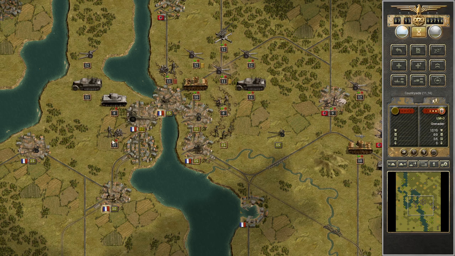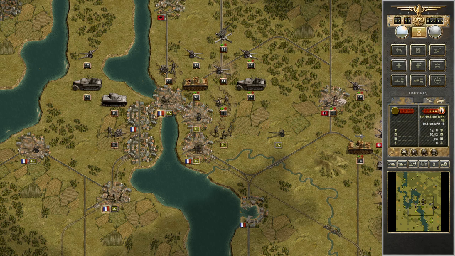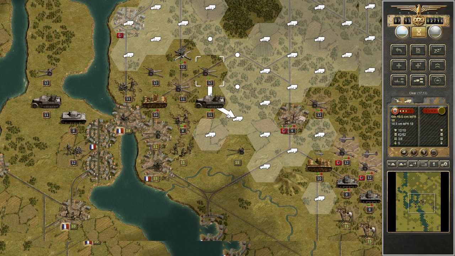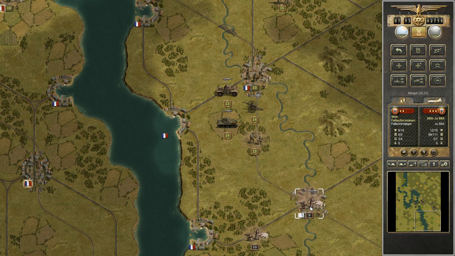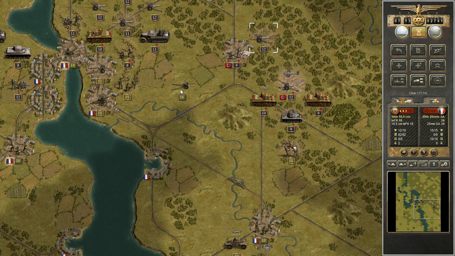Okay. Perfect. My tank is safe, and I need to resupply. And you have 4 shots. It's time to start working on this. I'm really surprised that this didn't move. Okay, I really want this anti-tank out of my face.